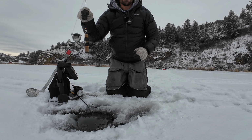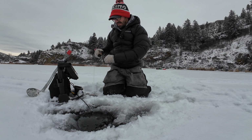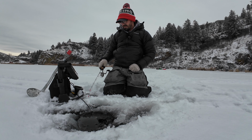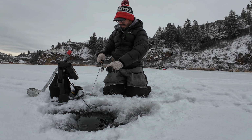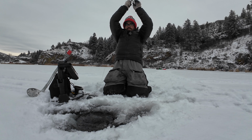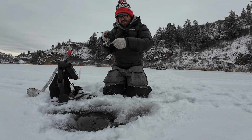Alright, even deeper. Just keep going out deeper and deeper, hoping I can find something a little more aggressive than what I've been finding, but I think I'm going to downsize after this hole. Something smaller, so if they test bite, they're taking the whole thing in their mouth. There is something coming up right now to look at. I just put down there. There we go. That didn't take very long. Whew. Putting up a good fight. Maybe I don't need to go smaller. Just need to catch bigger fish.